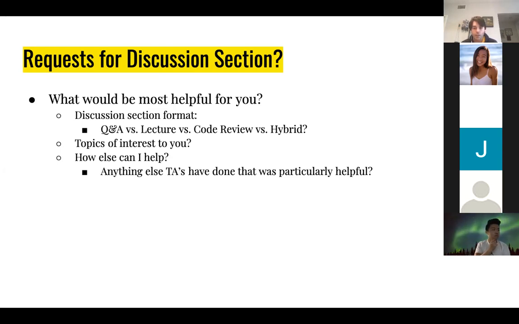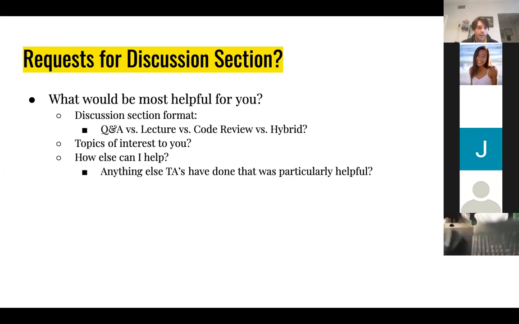So I'm leaning towards one lecture, one code review. That's kind of what I'm leaning towards right now. Some prepared material, just because if nothing else, it's a good resource for you all to have when you're prepping for the exam and everything, but then also working through some code. I think that kind of hybrid thing is going to be the approach we're going to take. But again, let me know.